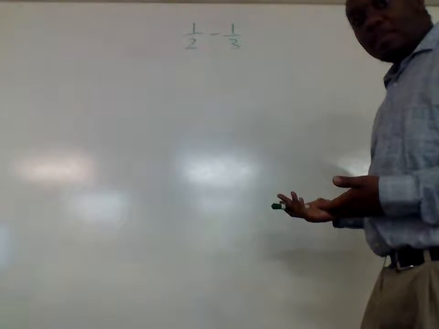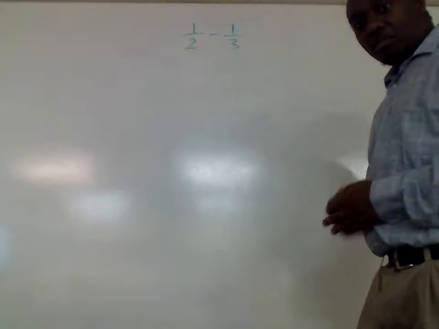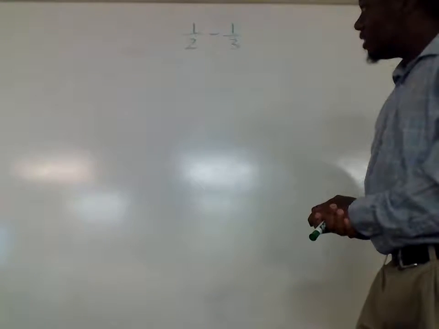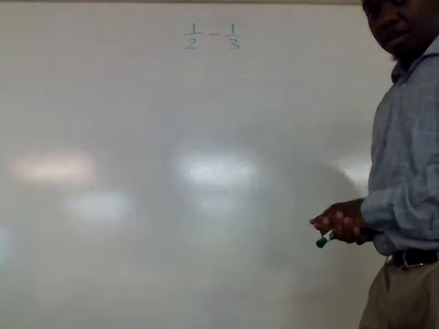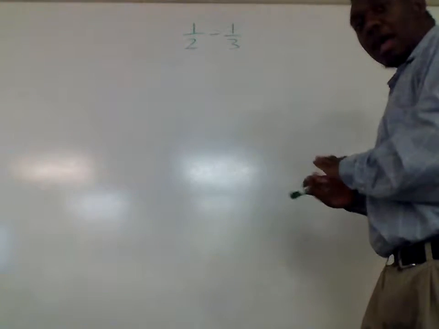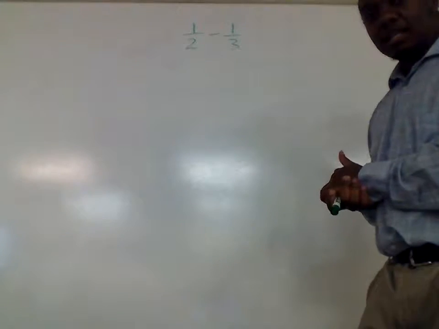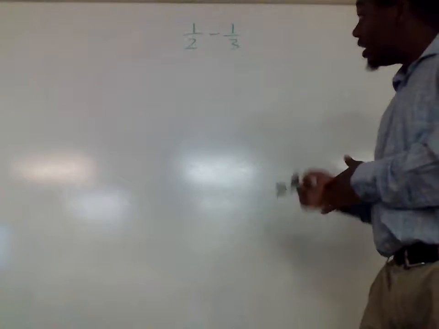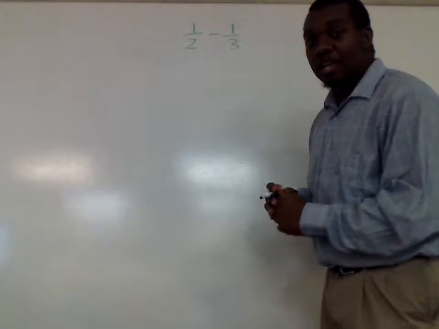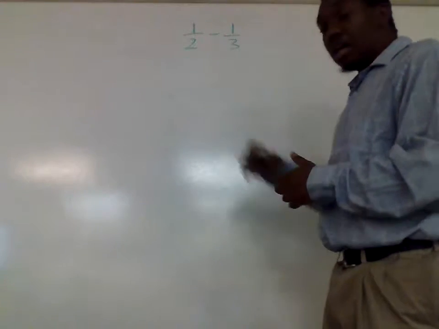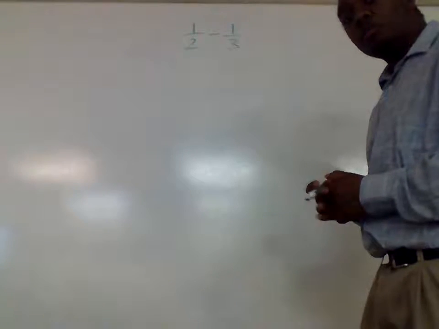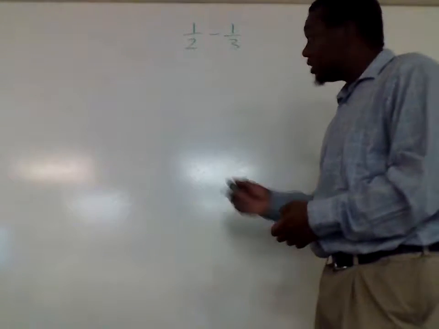that means I can do the same thing that I would have to do if I did addition. Well, we just did the addition earlier, right? So if I'm going to add 1/2 and 1/3, I would have to have the same denominator. So if I'm going to subtract 1/2 and 1/3, I need the same denominator because they still need to be of the same type in order to add or subtract them. And we already talked about how to do that. The quickest way is to say, okay, what's 2 times 3 to find a common denominator? Common denominator of 2 and 3 would be 6 because 2 times 3 is 6.